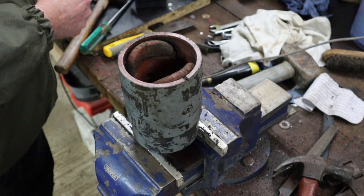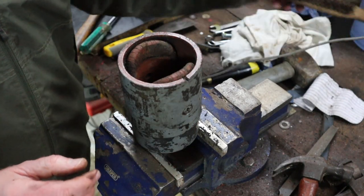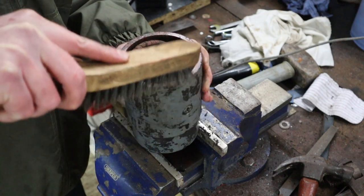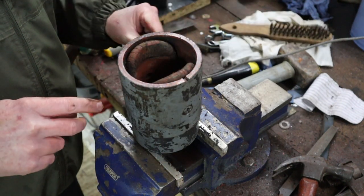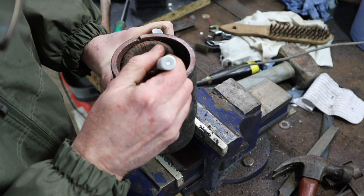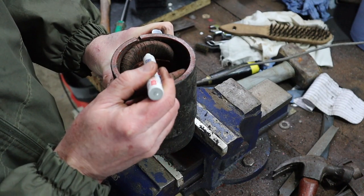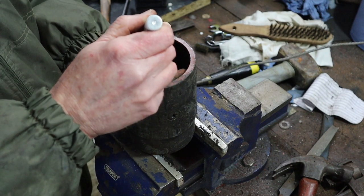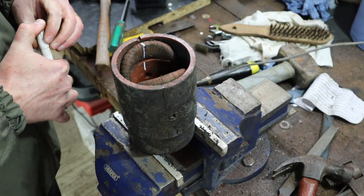Now, yeah, so I think if I mark that one, for now, I'm just going to use a paint pen. So I'm just going to mark the metal core and also the coil, so I know this is the one that goes where that indentation is.